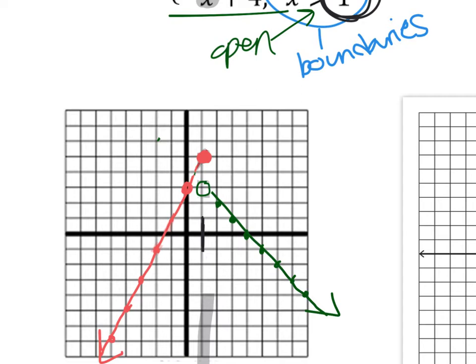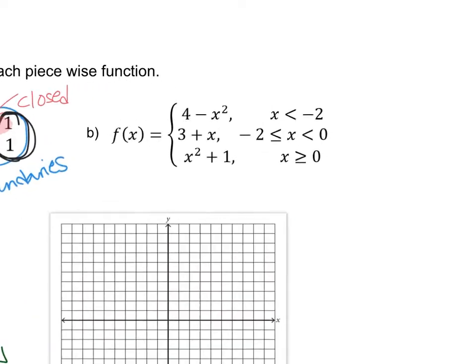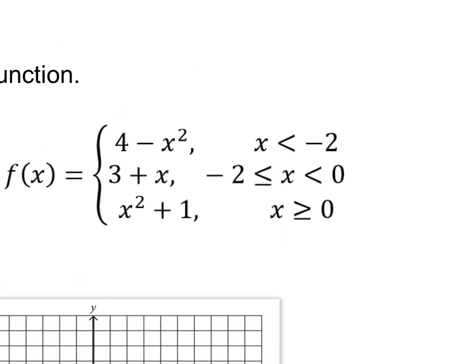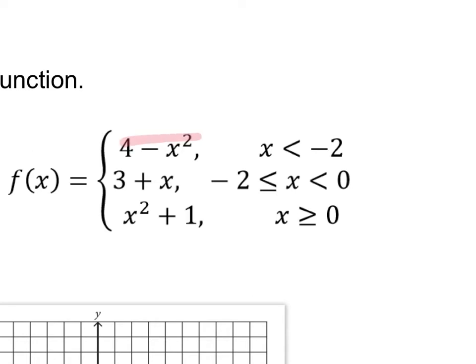So that's one way to do your graphs when you have a line. You don't have a line if you have a parabola, or if you have multiple pieces. What you can do is make a table of values for each chunk. So here's what that looks like. If we go over to letter B, I'm going to make a table of values. We're going to piece this apart. There's 3 functions here. So we'll do red for 4 minus x squared, and then we'll do 3 plus x, and we'll do x squared plus 1. So my 4 minus x squared is going to be on my graph everything that is less than -2.